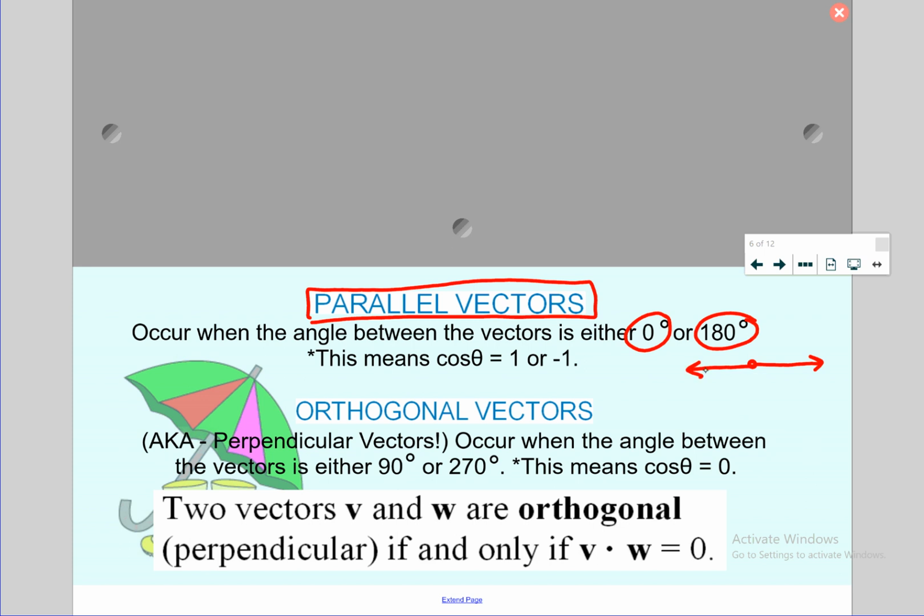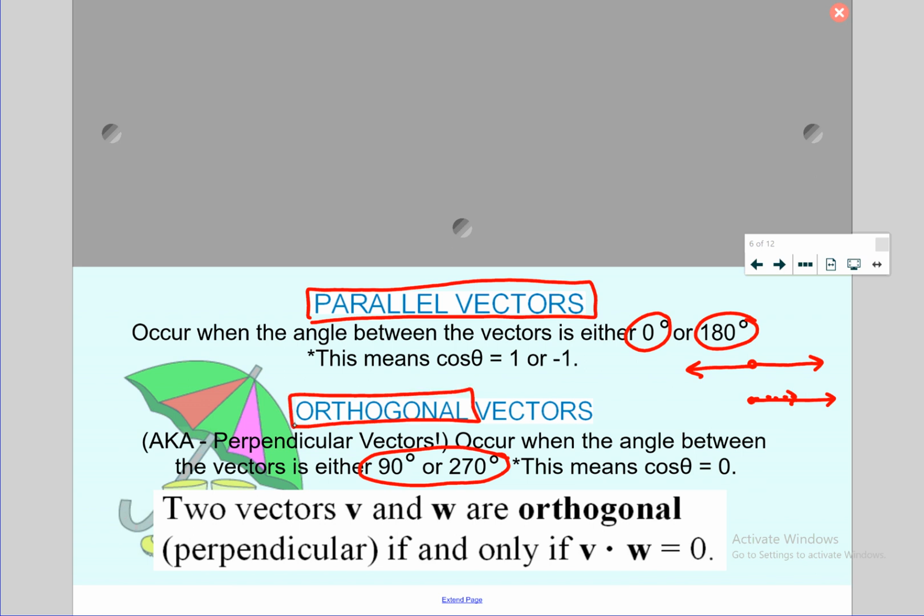But if they're going in opposite directions, their slopes are the same. You can see that those are parallel to each other. That's 180. Or it could be 0 degrees between them. So that would kind of be on top of each other, something like that, which again, you can see that those are parallel. So same formula, calculate the angle between the vectors, but if you get 0 or 180, we can just label it as parallel, okay? Then, if you calculate the angle between vectors and they're either 90 or 270, we label it orthogonal, okay?